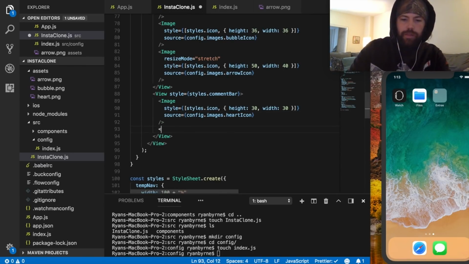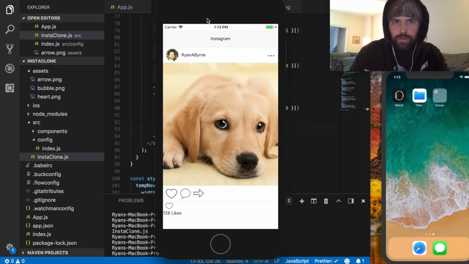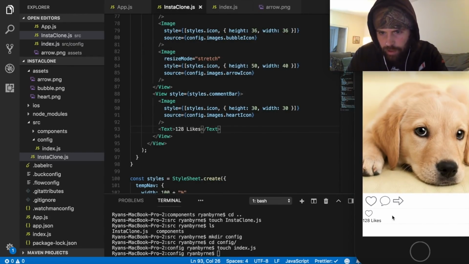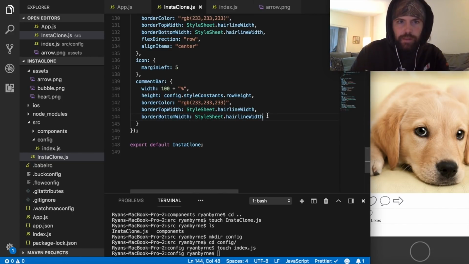Image, and then I'm going to put some text. We're going to make up a fake number of likes for now until we have our server set up. And again, we've got to do flex direction row. See, here's what I'm saying. We're doing all the same.